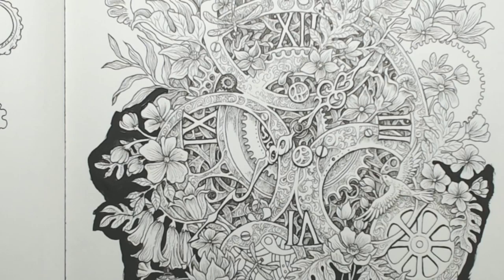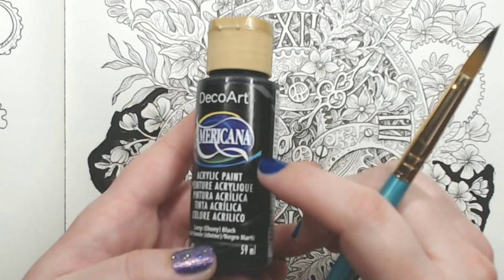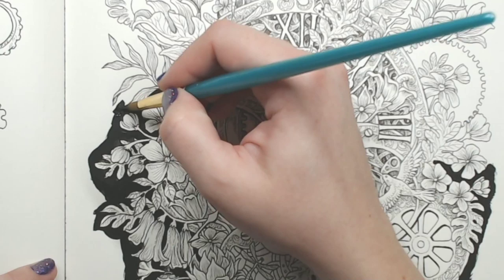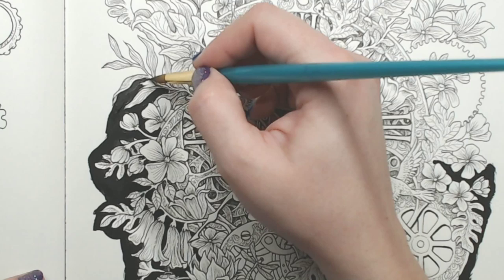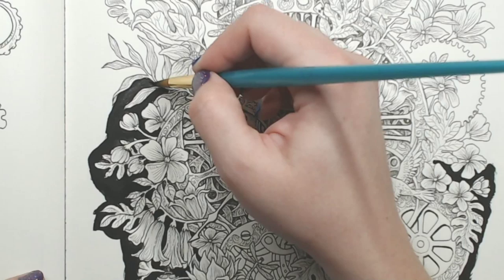Yeah, Kyle, this is from Walmart. This is under a dollar normally. The Americana DecoArt. As long as it's a matte acrylic paint, what I recommend doing, if you've never used a paint in your books before and you're not sure how it will take pencils, is doing an experiment. You know how Kerby has pages at the back of the book, like for the search? You could just use one of those pages to test out your paint and see how it performs, if it takes pencil well, and how it covers and all that. So I would just do material tests on a different page.